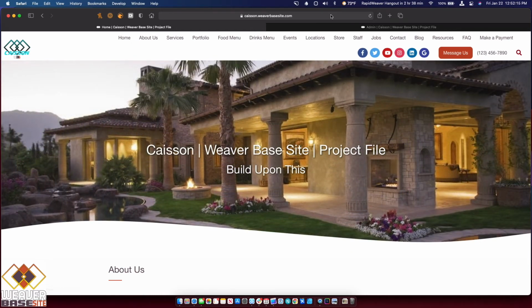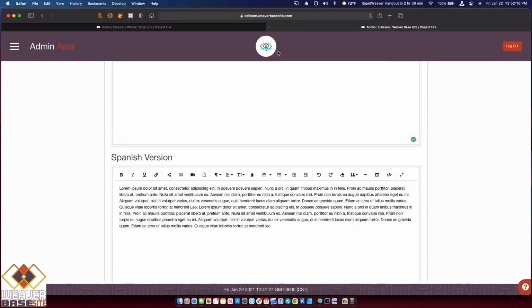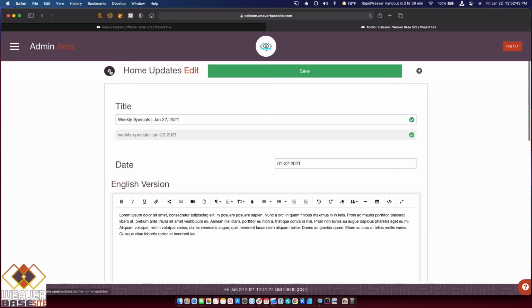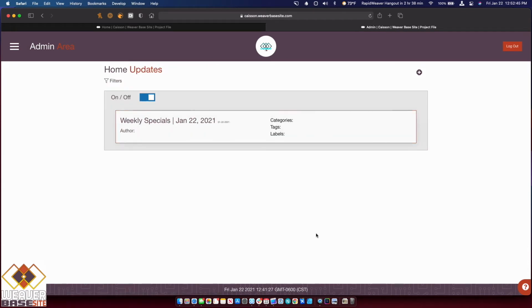This does actually use a call to action stack, which is another stack by Joe Workman. It's optional. I set it to only display once every, I think, few days. So every time someone loads the page, it doesn't just bombard them with a pop-up. Okay, so that basically covers the majority of the admin area.